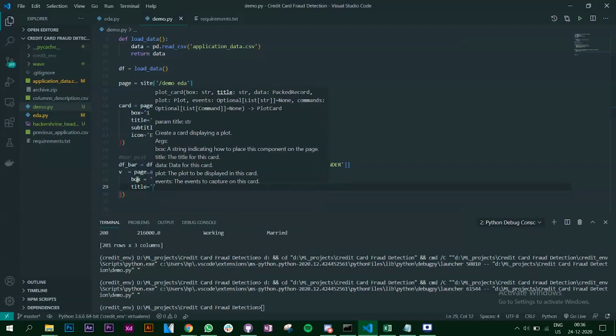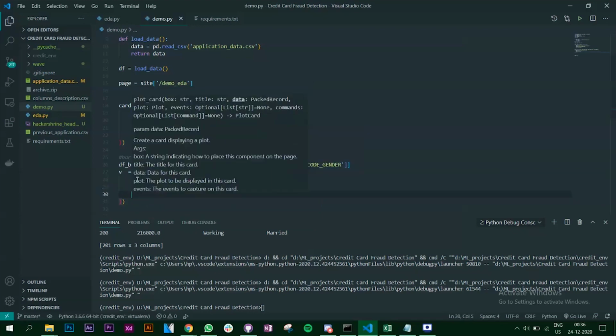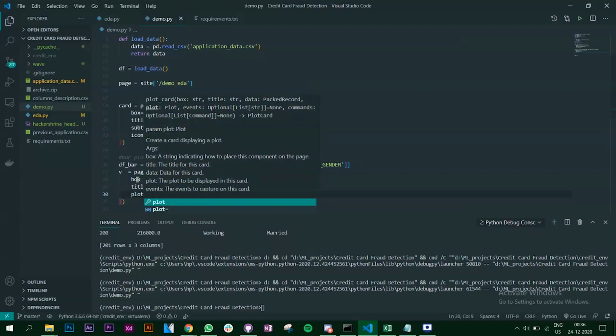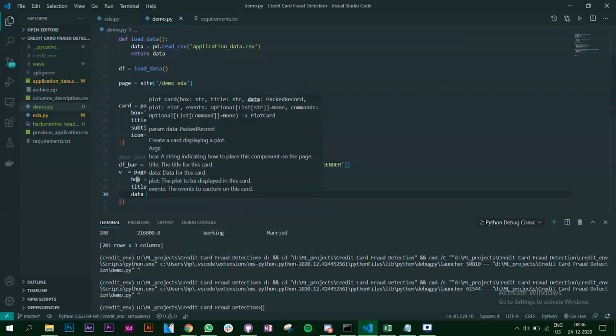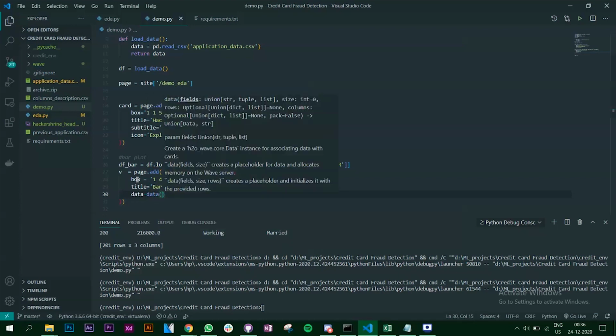What the title will be: bar plot, comma, and the next thing that we have is data, sorry, we have data. So data will be data like this, and in this we have to mention the data that we have just used in df_bar data frame.